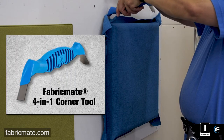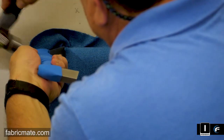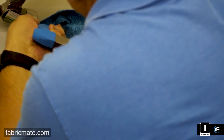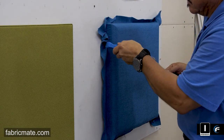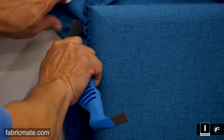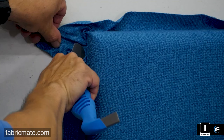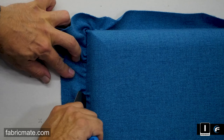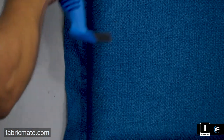From time to time, as you've seen in other videos, this 4-in-1 is designed with a little platform on the back to be used with a small hammer with a little tapping. You don't want to use excess muscle strength when you don't have to. When you need a little bit of extra help, just break out the little hammer. You'll see little tiny puckers occasionally, and those can simply be worked in and moved up — you're walking that down either to the other side or towards the corner, nice and clean.